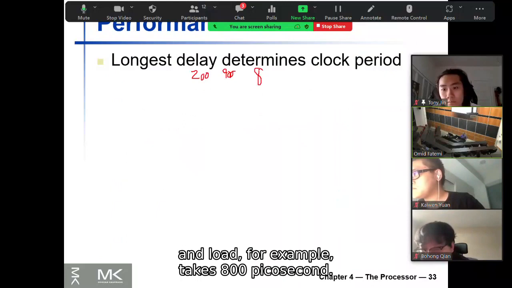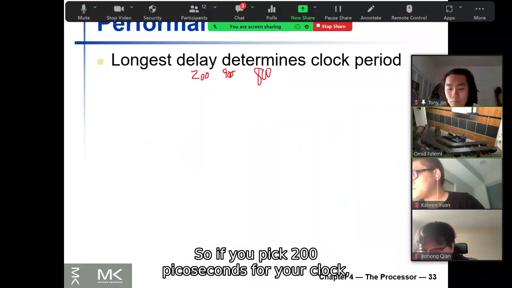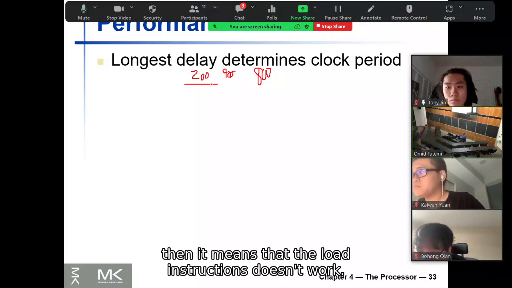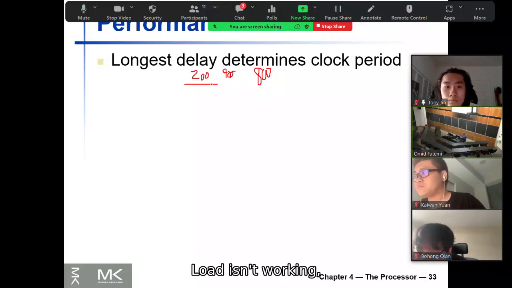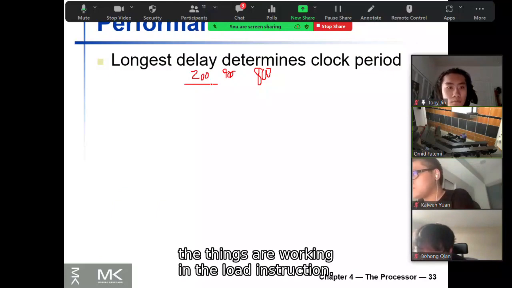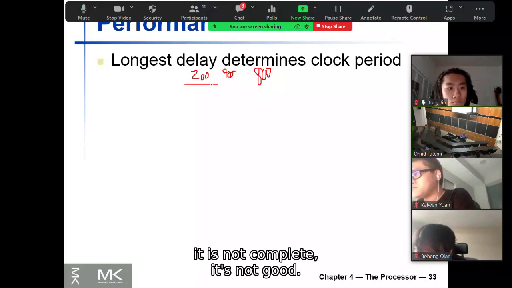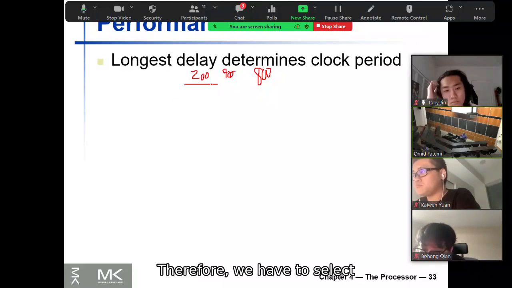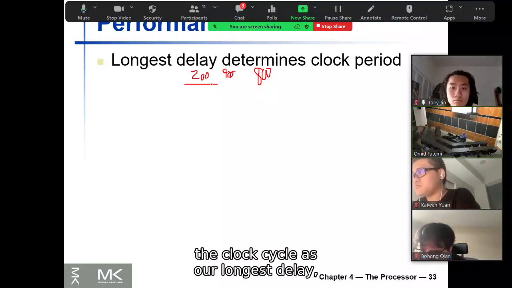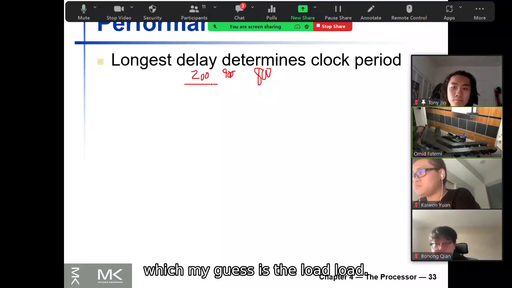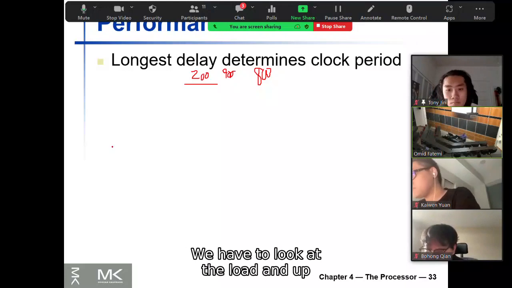And load, for example, takes 800 picoseconds. So if you pick 200 picoseconds for your clock, then it means that the load instruction doesn't work. Things are still working in the load instruction, then the next clock comes. So it is not complete, so it's not good. Therefore, we have to select the clock cycle as our longest delay, which, as my guess, is the load. We have to look at the load and pick that.